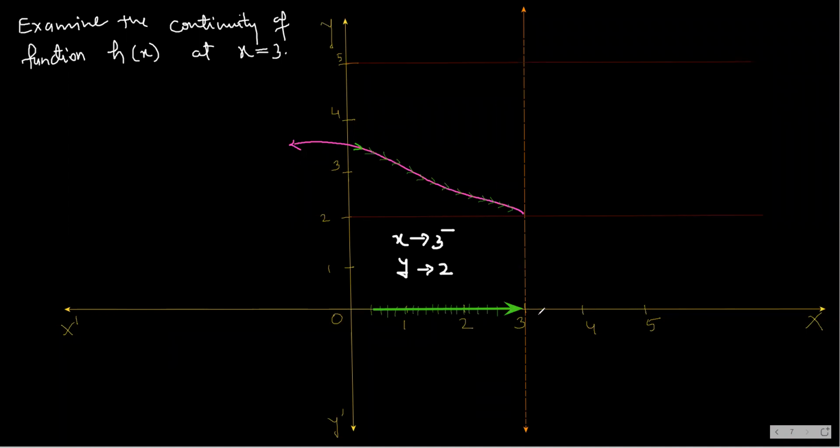And in the language of limits, see, if I keep taking x value closer to 3, the function would keep on dropping and it would approach number 2. So here I will write limit of h of x when x tends to 3 from left is equal to 2. The limiting value is 2. What is the limit of the function when x is approaching 3 from left? 2.